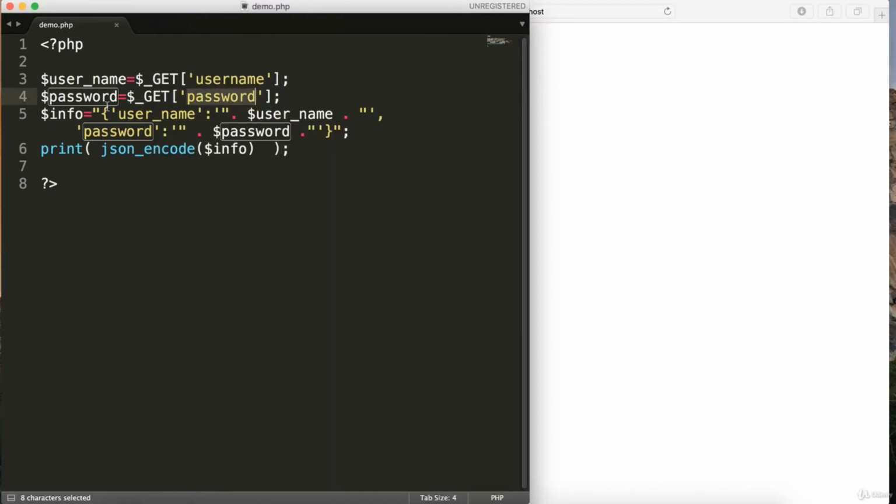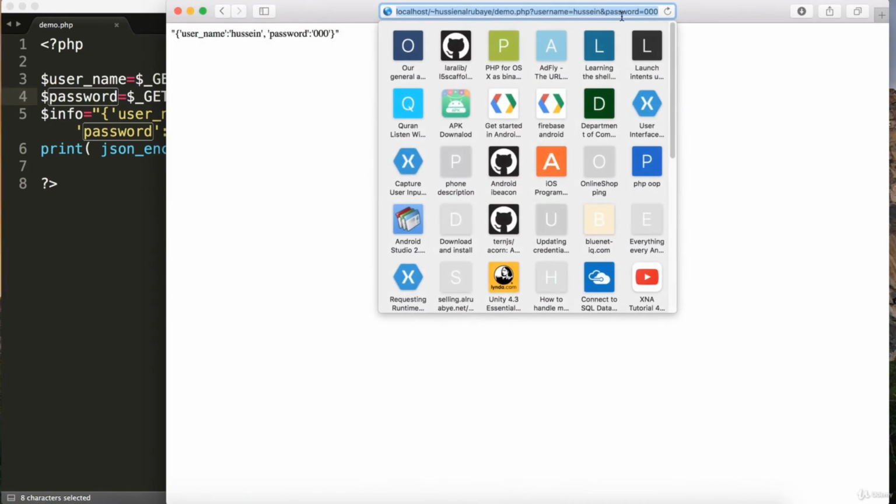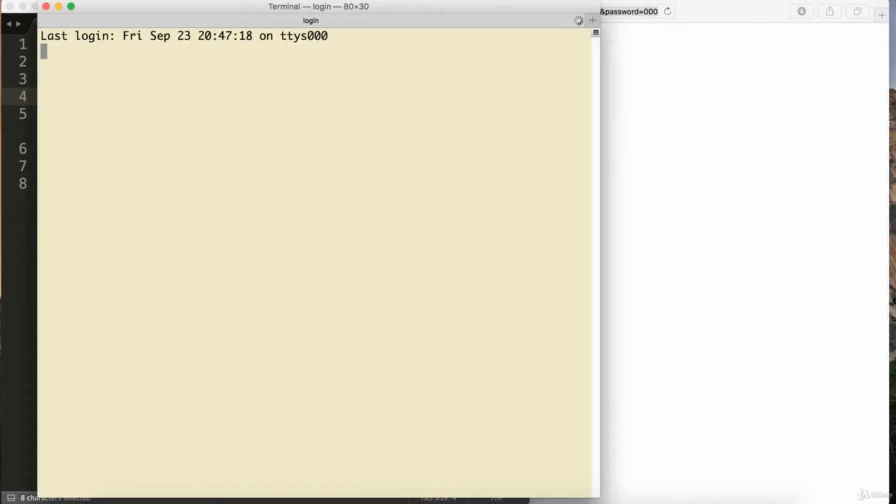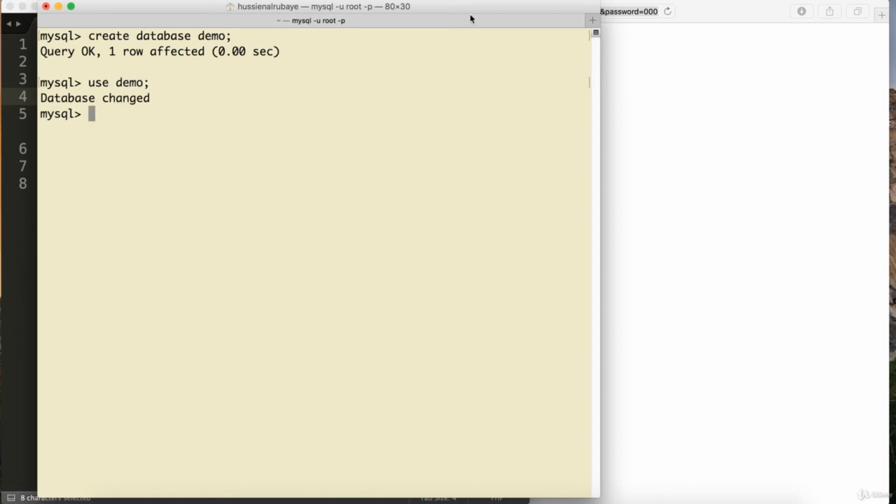So now let me go deeper and talk about the database. Imagine I want to send this username and password to the database and save them there. So I have to have a database. I will open the terminal. I will open MySql with the user root, then I will say password. The password for my computer is 1, 2, 3, 4, 5. First of all, I want to create a database. Create database. As I told you, you have to know MySql. I say demo. The database will be named demo. So I say use demo, because I know I need to work with demo. So now I'm in demo.